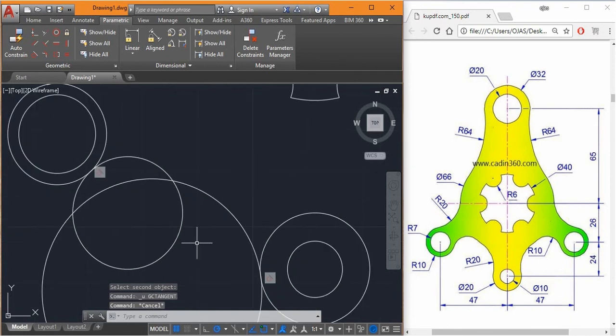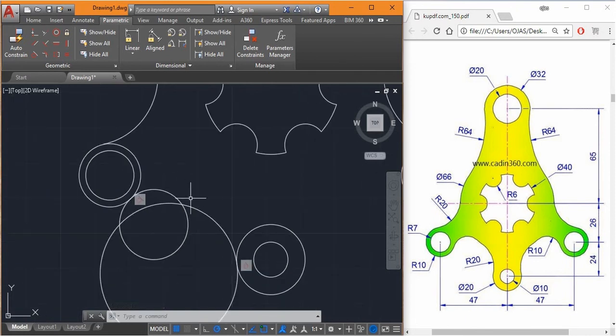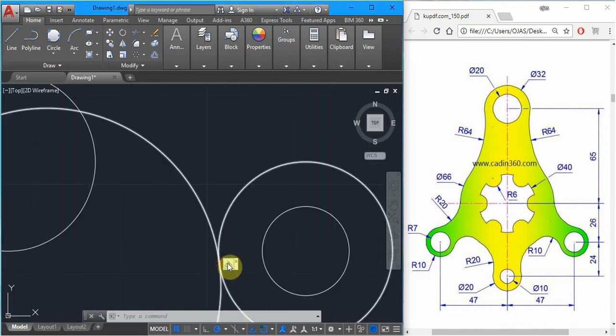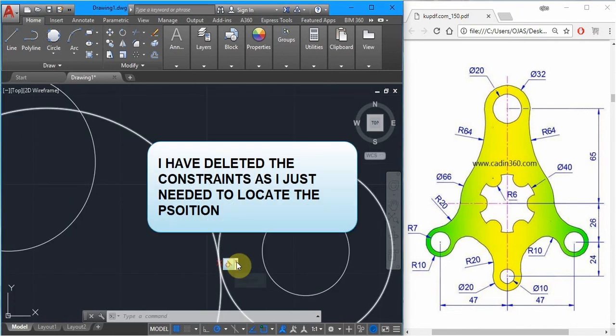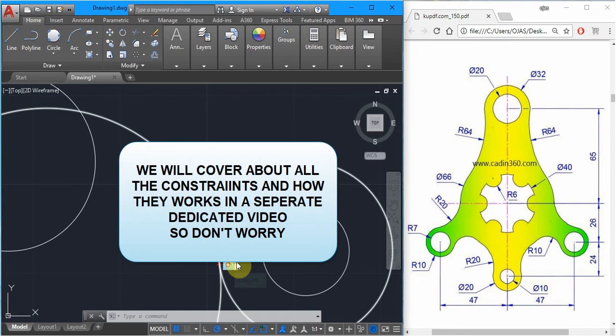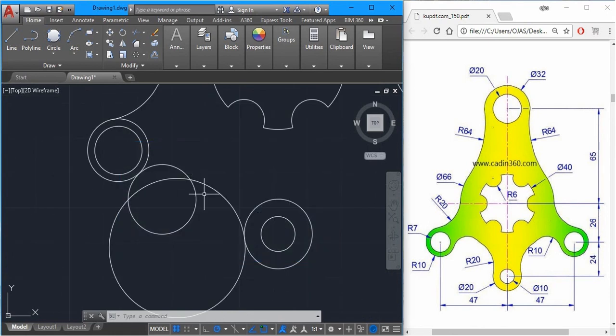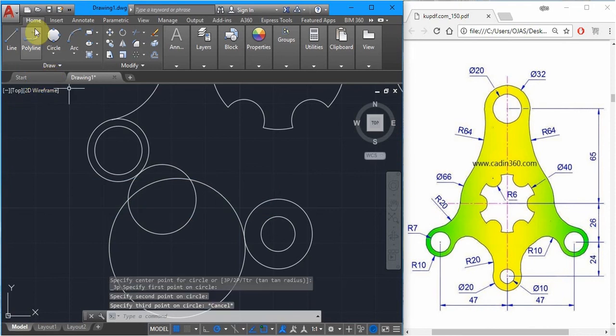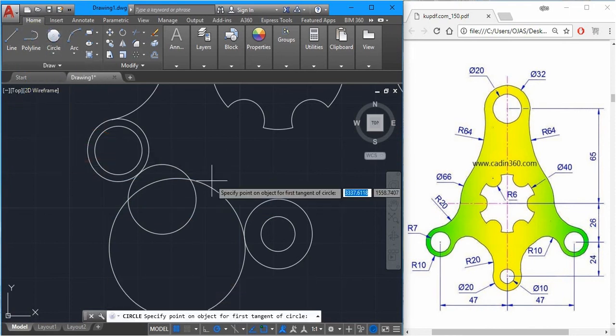We just need a profile going through both of them. So we will draw a circle. You can delete these constraints now as you have achieved the position. Now we just need to connect these two profiles. For that we need to make a fillet. So this 10 radius option, select these two, and radius, as you can see, it is showing the default value.